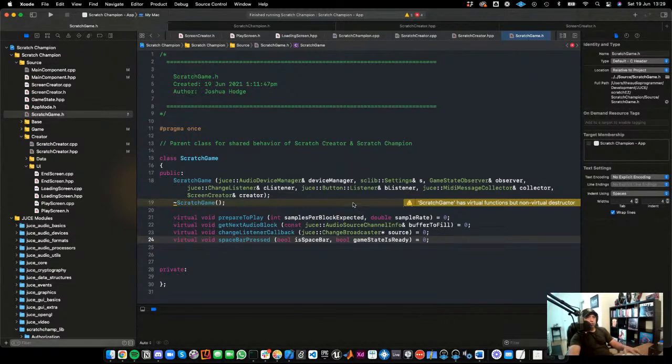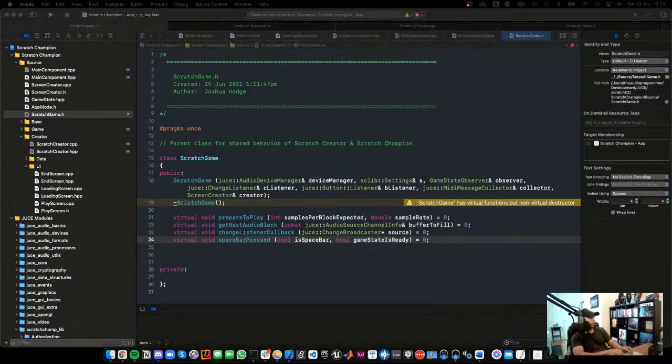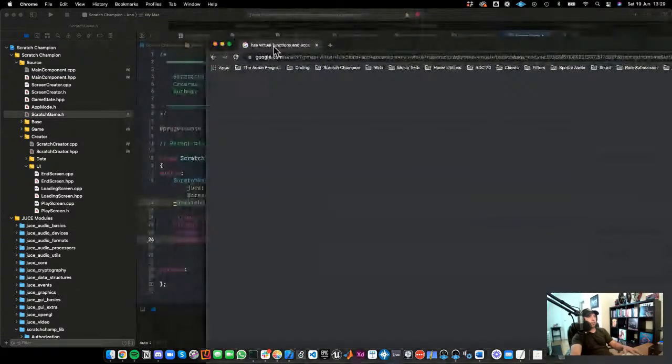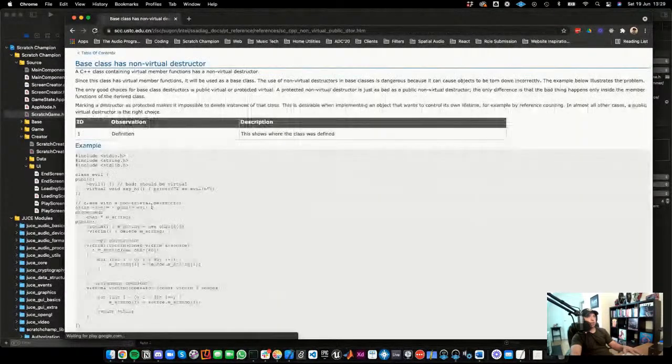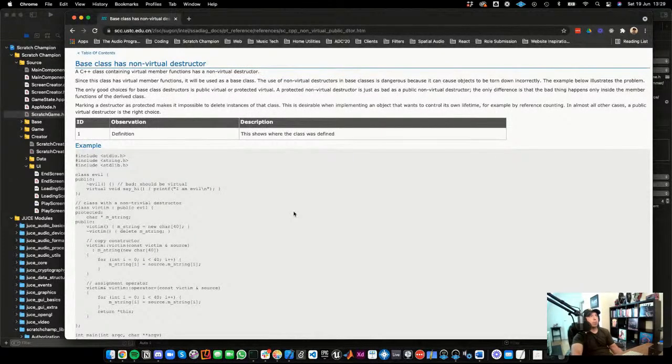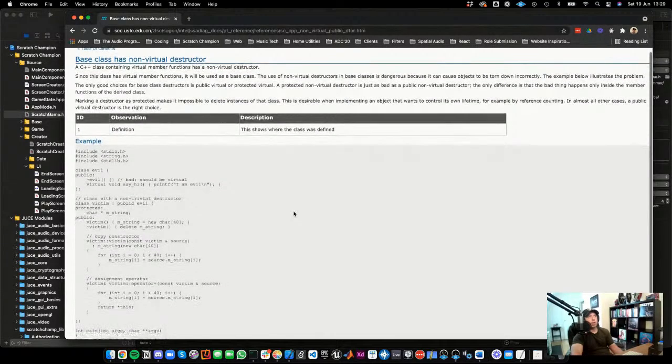Has virtual functions, but a non-virtual destructor. What does that mean? I've done this before, but I forget what that means. So it will be used as a base class.